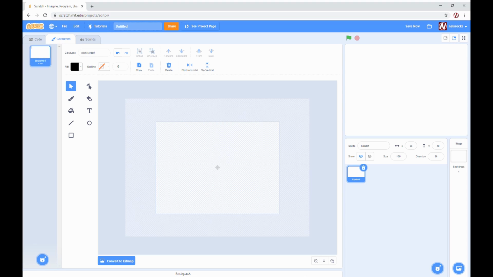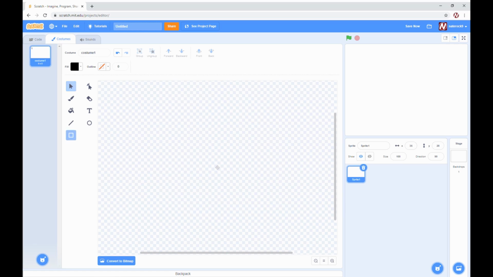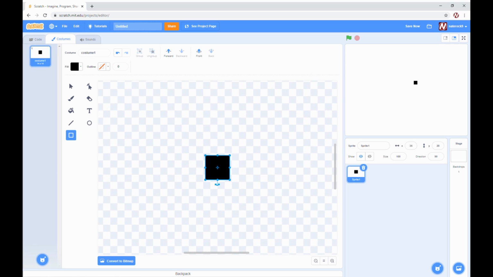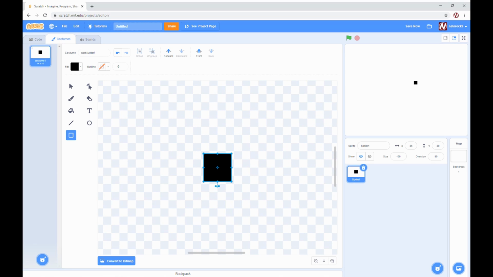Okay, so if you're making art for a Scratch project, and let's say you want to make a square as the main character, you could just keep this square, or what I like to do is round the corners of the square to make it look a bit better. So basically, you want to choose the reshape tool, go to one of the corners, and place 2 points about evenly spread out around the corner. If you mess up, just press the back arrow and try it again.